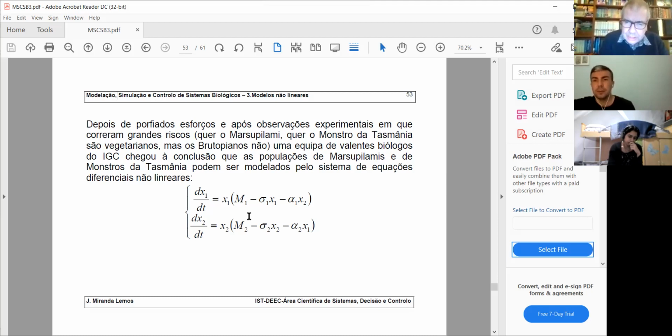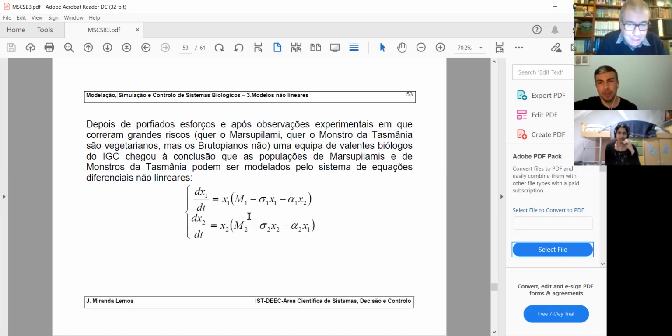So how could you decide something about this? What is the approach here? Assuming that you have this model, what is the strategy to give the answer to the Minister of Ecological Affairs? Last class we had an example of war. Now we progressed a lot because we have ecological problems and marsupilami, which is quite nice. Even the monster is nice.